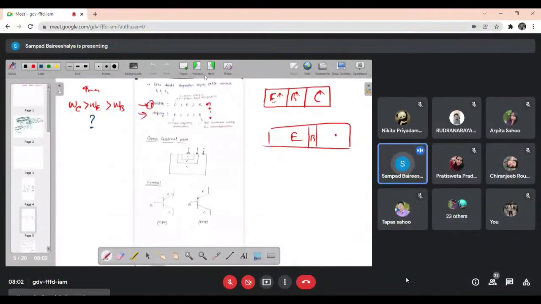That's the reason. What is the basic nature? Suppose you want amplification, leave that about amplification. What is the basic nature? Suppose you are transferring something at the output side. What you want is that a greater number of carriers should be collected at the collector.